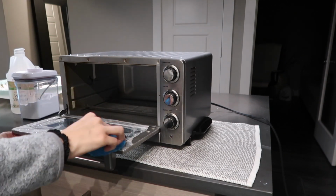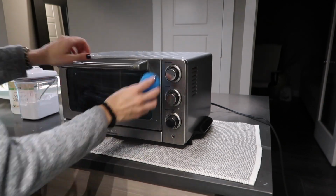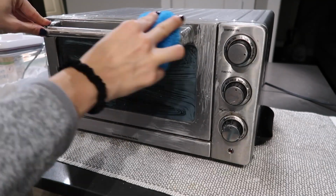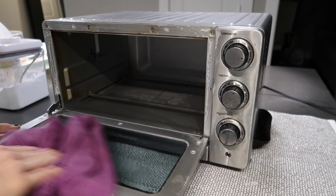First gadget we're starting with today is my toaster oven. I don't use it super often, but it does get pretty messy really easily. So I'm gonna pull out the crumb tray and then use my favorite little cleaner, Soft Scrub. I've shared this before, but it's really great. It's a gentle cleaner, so it's not super abrasive, and I'm gonna give everything a nice scrub with that.